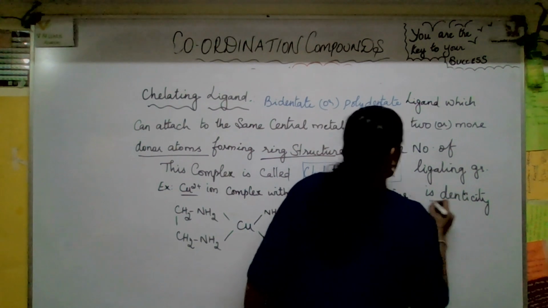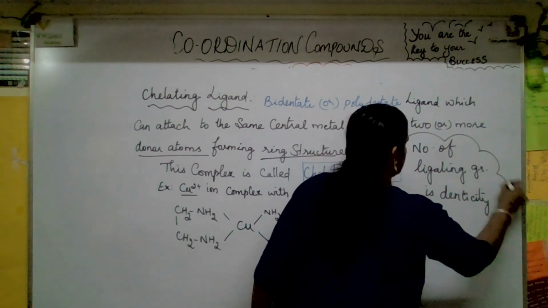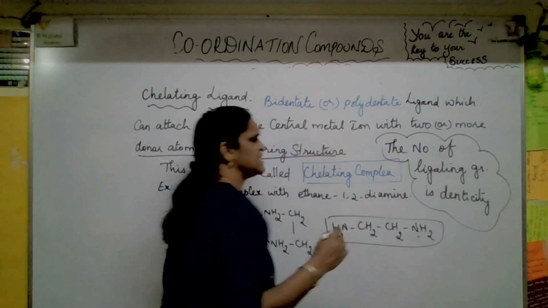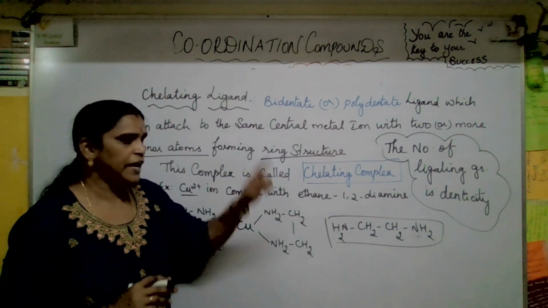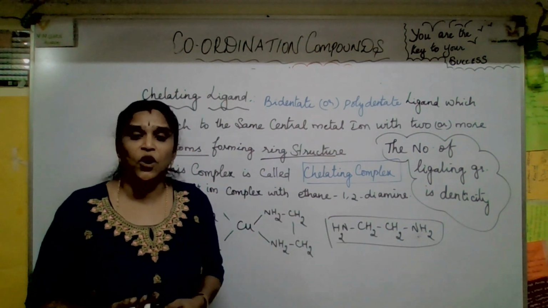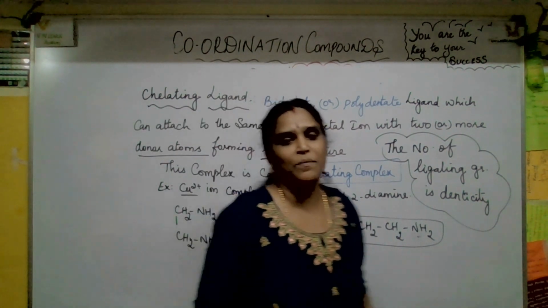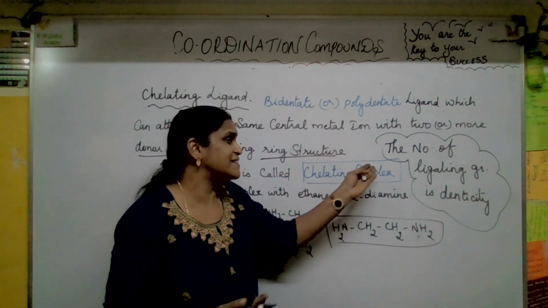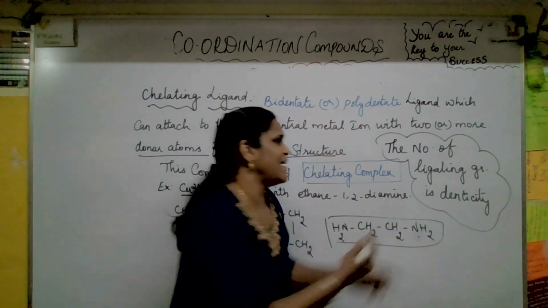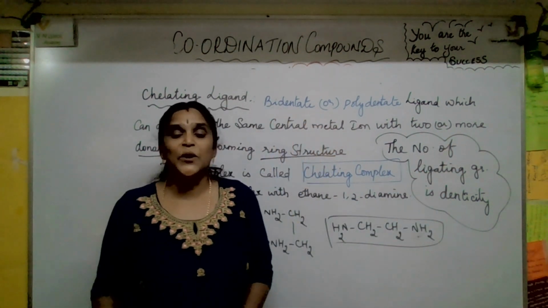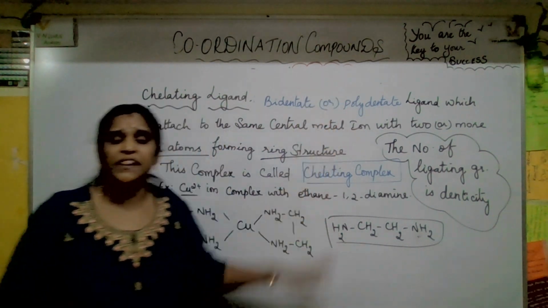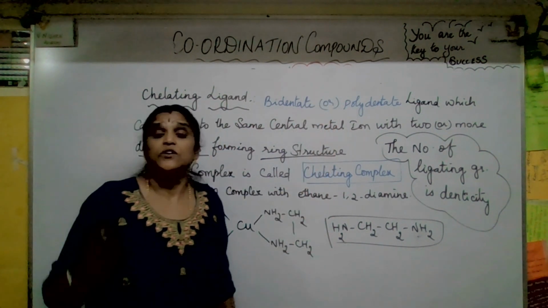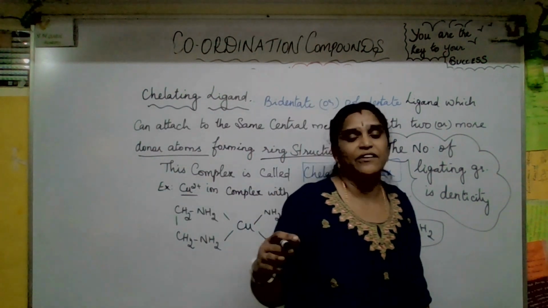Okay, so one more question. What do you mean by denticity? They may ask. So I just mentioned all those things which are relevant for you. Denticity, like atomicity, the number of atoms, we can say, like that. Denticity means the number of ligating groups. Hope you understand all these ideas. Next class, we will learn some more interesting points.